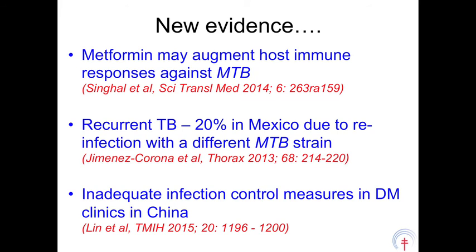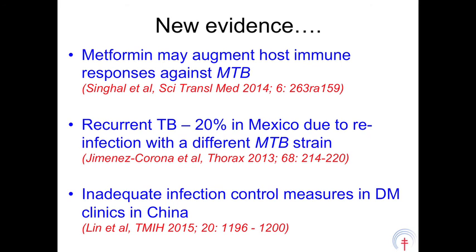And finally, can we, in these busy TB program clinics, integrate lifestyle modification education, if you like, try and get people to stop smoking and try and get people to alter their diets? There's a bit of new evidence in the last year. Interestingly, metformin, which is an old established anti-diabetic drug, may augment the host immune responses to Mycobacterium tuberculosis. Some nice work being done in Singapore here, and that work being further done to see really whether metformin might be something you could add even to non-diabetics to augment the treatment against tuberculosis.